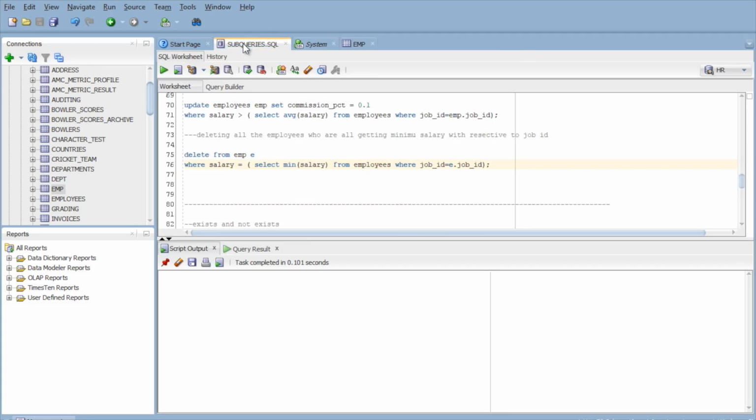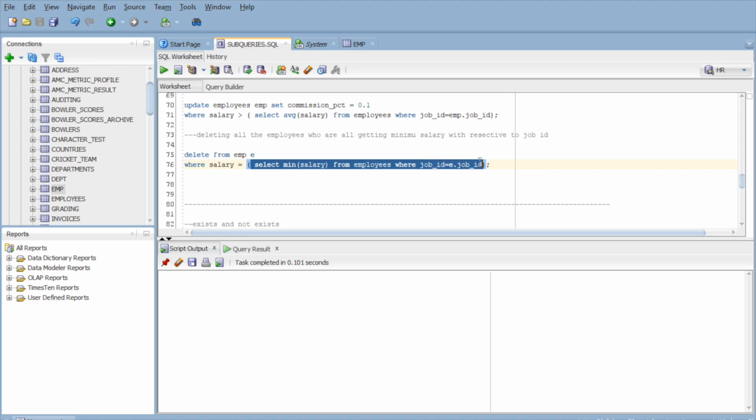I need to achieve this task using this query: delete from emp where salary equals select min of salary from employees. First I need to get the minimum salary for each respective job. Select min of the salary from employees where job equals your parent query alias name dot job.